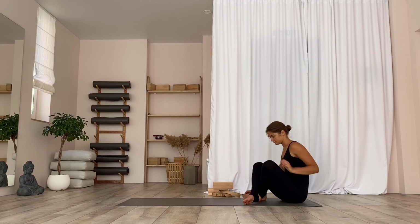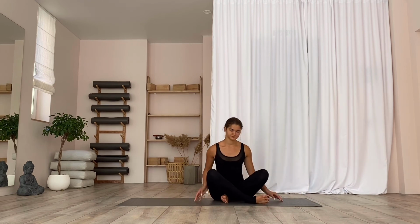Cross leg position. Close your eyes for a while. Take a deep breath in, deep breath out. Inhale through your nose fully. Exhale. Two, inhale. Exhale. Three. Four. And five.